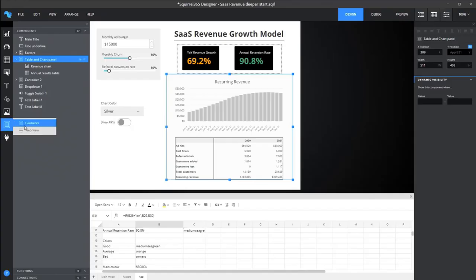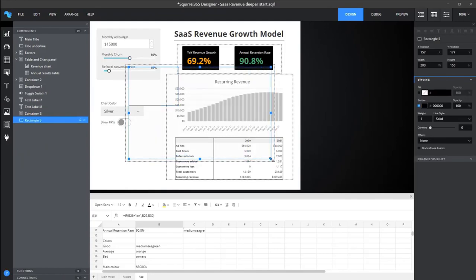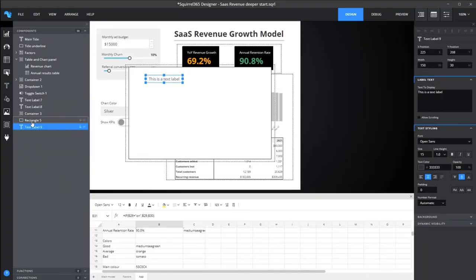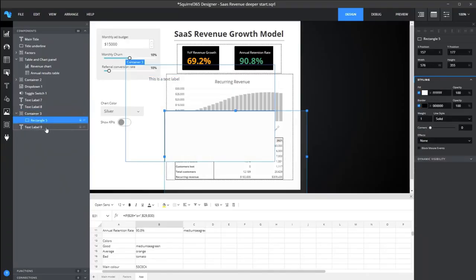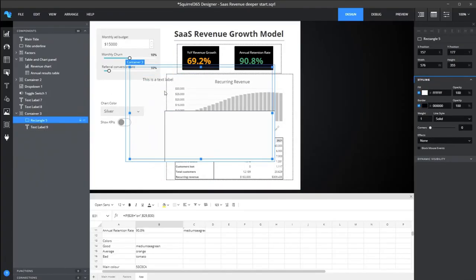And the final thing I want to show you here is the same technique, but applied a different way. I'm going to have another container up here, and this is going to be a pop-up. So we're going to put these controls here in a pop-up. The first thing I'm going to do is put a background in here, because the container is just a container. It has nothing in it. I'm going to fill that with white, so that I have a background in here. Maybe put a label in here. I'm going to put this into the container there, and I put that label in there as well. Actually, I can pull that in there and pull that back. So there we got that.